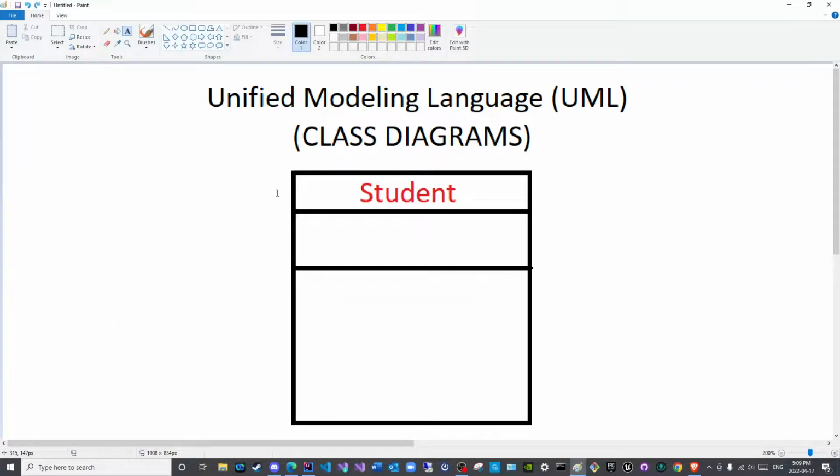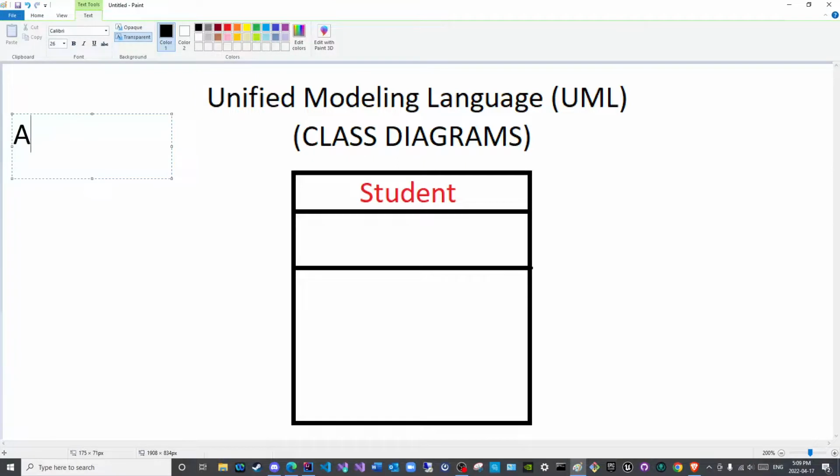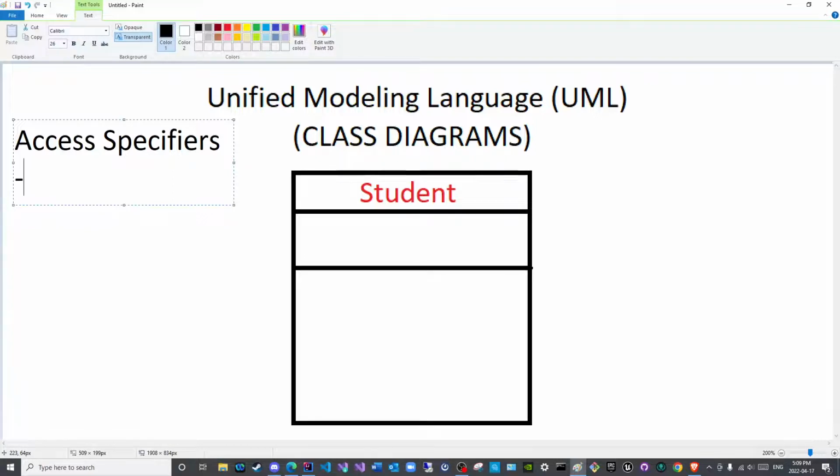Now the symbols for different access specifiers are as follows. Access specifiers. Here we go, like so. If you wish to create a private instance variable, it will be negative. Negative, or a hyphen, is for the private access specifier.